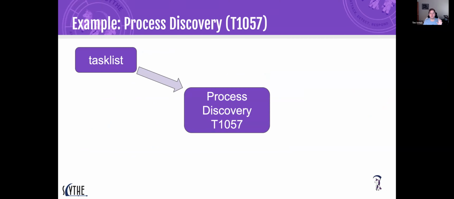A way to execute process discovery is tasklist. But the challenge with this is it's not actually just one technique. You actually need to execute tasklist somehow. It tends to be Windows command line, which is a different ATT&CK technique. And this is sort of the secret of MITRE ATT&CK, is that it takes at least two techniques. You tend to have something that you're doing, the end result may be process discovery, and an execution method. And that's at a minimum. It doesn't account for command and control, that kind of thing.